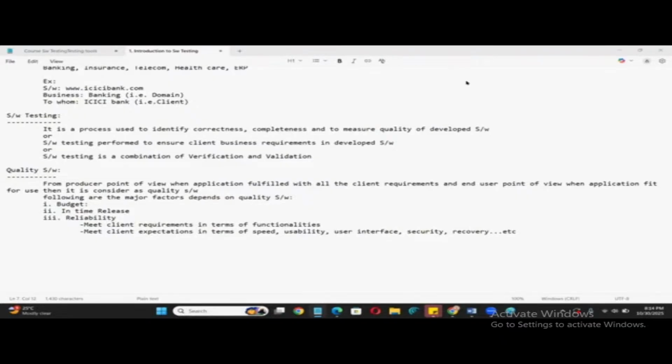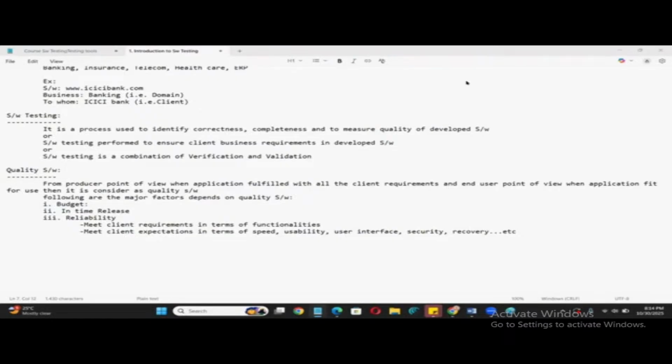Make sure we develop the software within that specified cost. Second one, in-time release. Maybe the client is expecting the project within 8 months. Make sure we deliver the software within 8 months.